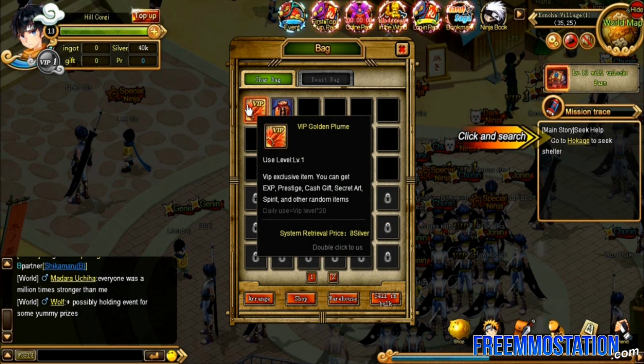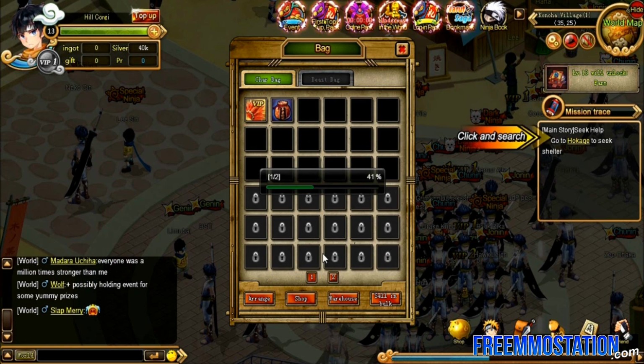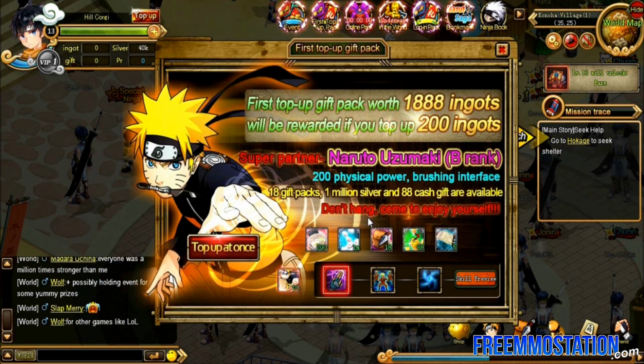That's good. VIP Golden Bloom. VIP is good, something you can get. So yeah, sure, why not? Let's use that. Ooh.